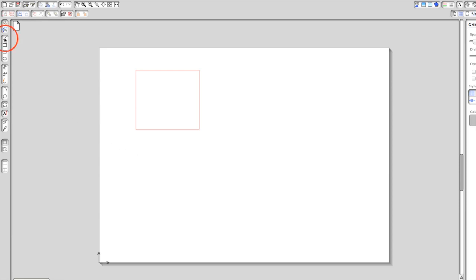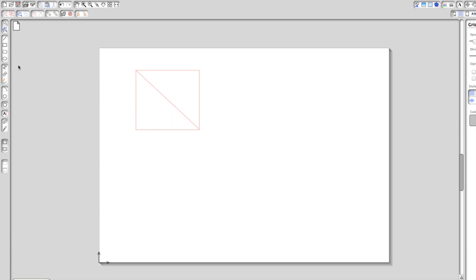Let's activate the line tool. Click once to start the line, move the mouse cursor, and the line starts to form. When the line is to our liking, click the mouse again, and the line is formed. By the way, objects can be formed by clicking and holding the mouse. Once the mouse is released, the object is formed.